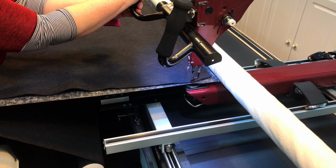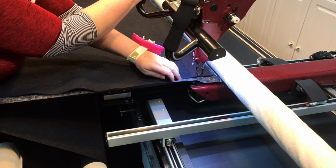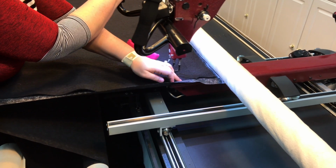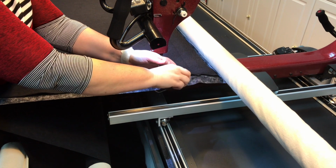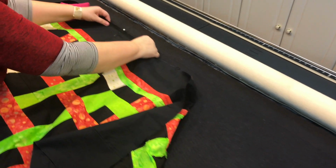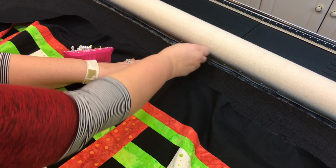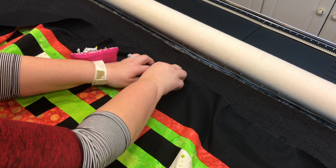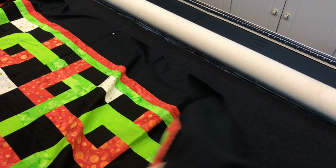We'll secure our stitch and move on. Okay, now we're going to take the top and we're going to line it up with our center mark. That's why that corsage pin is still in there. Just kind of put the corsage pin in there to hold it down.